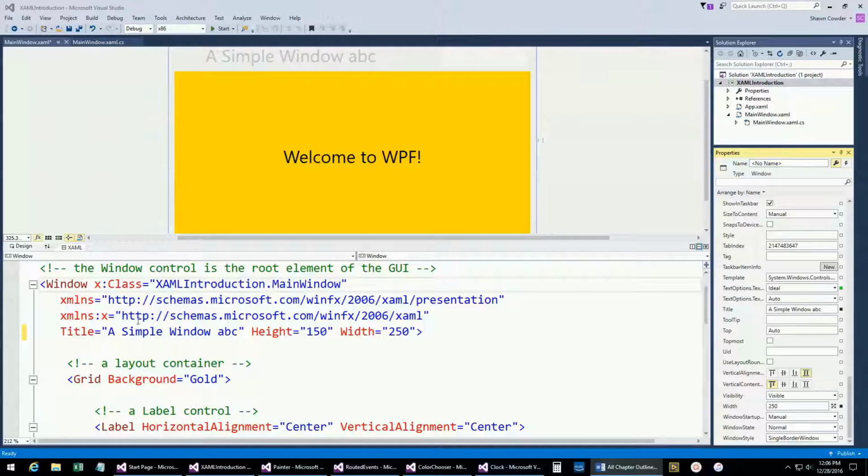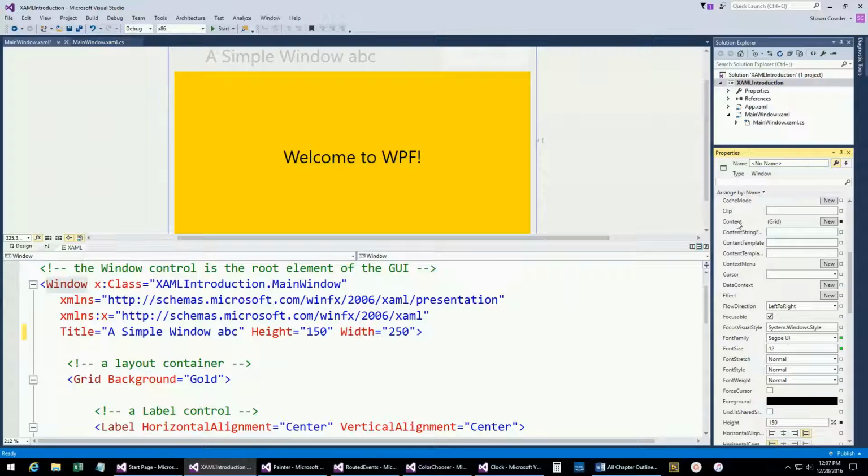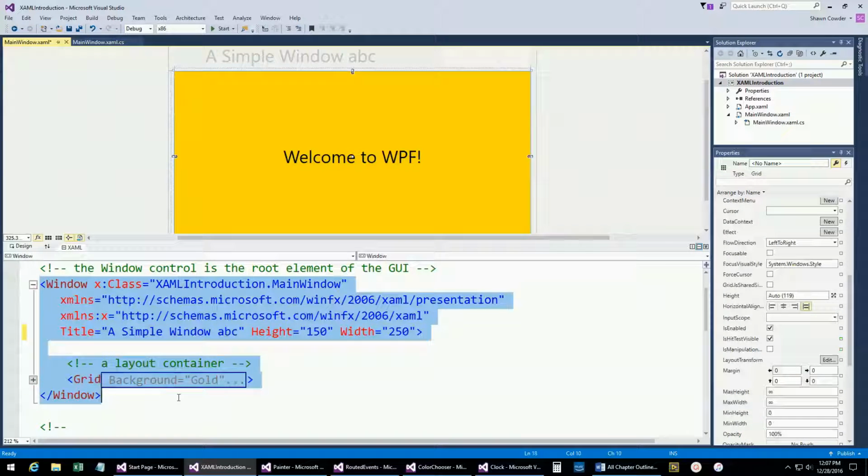Now the thing about a window is it's what's called a content control. If you hear something referred to as a content control, that means it can only contain one element. If you've ever seen something that has a content property, like over here, that means that inside this window, between these tags, it can only contain one element.